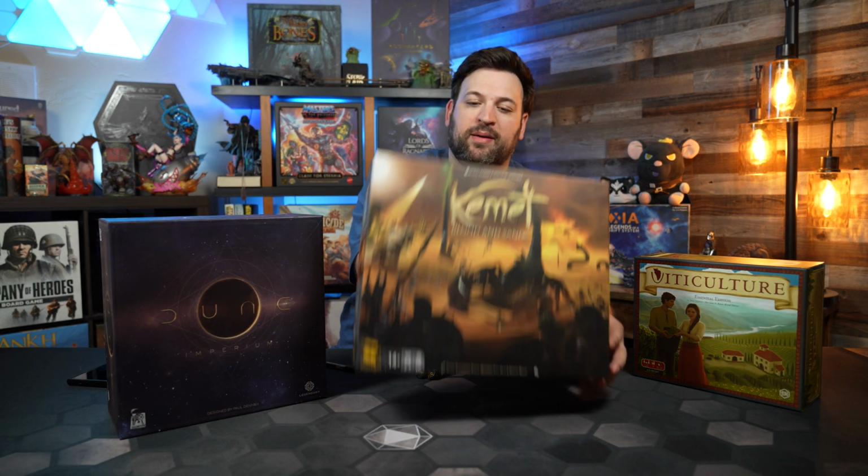Next, area control. Area control is hard because a lot of times my brain defaults to area control being dudes on a map, conflict. There's obviously other aspects of area control in there. Like I mentioned, Endless Winter has area control mechanics in it. But like I said, my brain almost always defaults to dudes on a map. And I had a hard time selecting between the top two. There are two that could be 50-50 either way, depending on availability and your player group. But the one that I went with is Kemet.